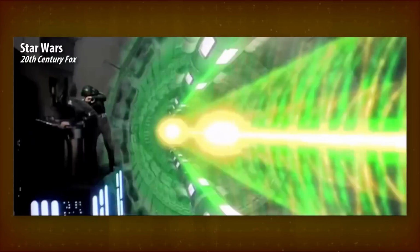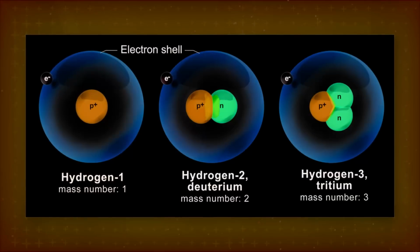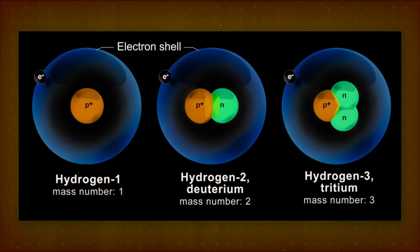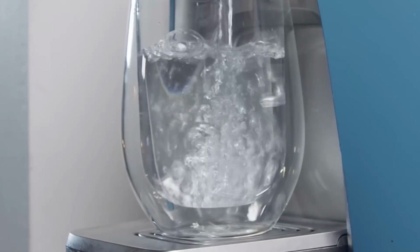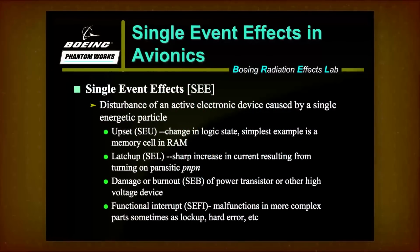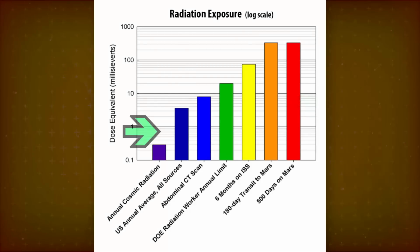When people hear cosmic rays, some may imagine sci-fi weapons. But most cosmic rays are nothing more than just protons, aka hydrogen nuclei. But hydrogen is all around us, so why are cosmic rays considered dangerous? The problem with cosmic rays is that they travel at near light speed, with energy that can damage bodies and electronics. If you lived on Mars, you'd really have to worry. On Earth, our atmosphere and magnetic fields shield us.